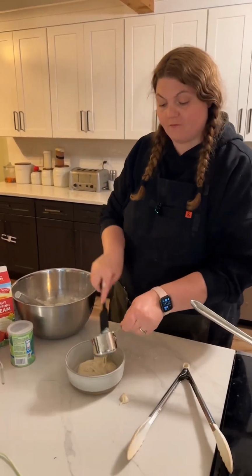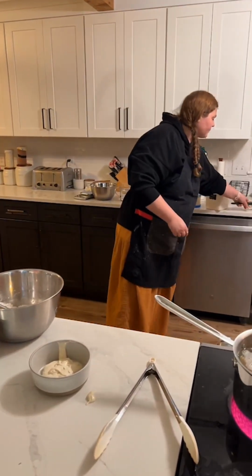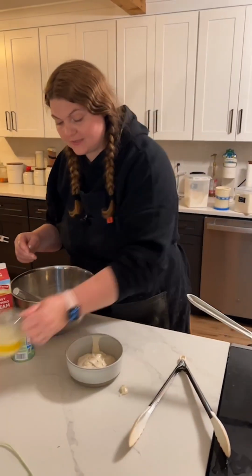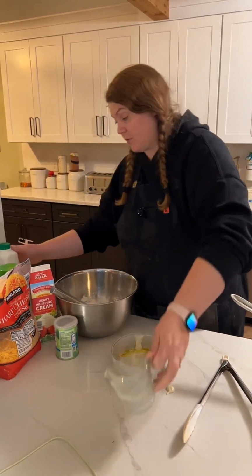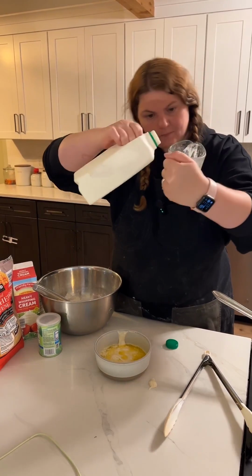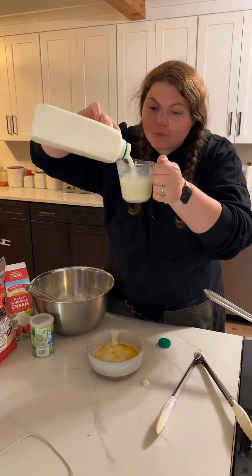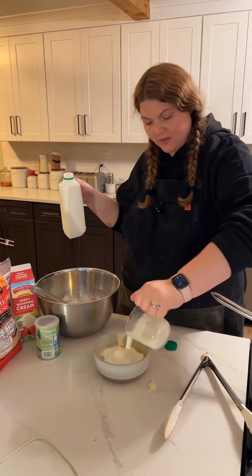So a little bit different from my press and my cutout butter or biscuit measurements, because those require cold butter that we cut into it. But we're going to use our melted butter. And then we're going to use 3/4 a cup of buttermilk. You could also use regular milk or half and half for this, but I'm going to use my buttermilk because buttermilk biscuits are delicious. So 3/4 of a cup of buttermilk.